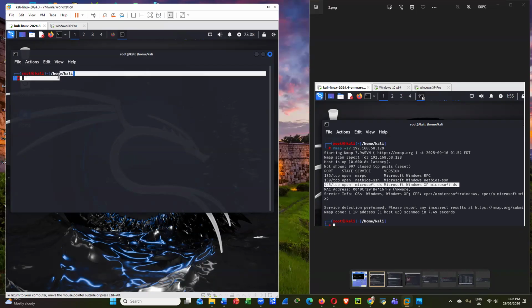We can scan very quickly, just to see which ports are left open and which are closed, and focus on what will be open.